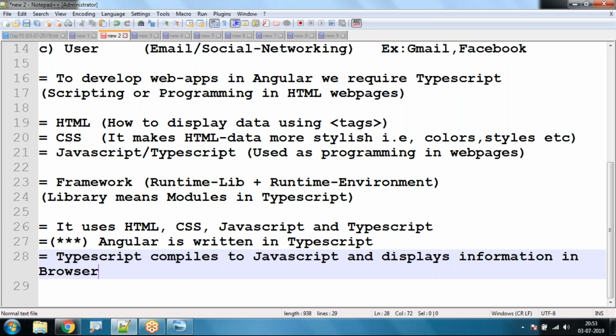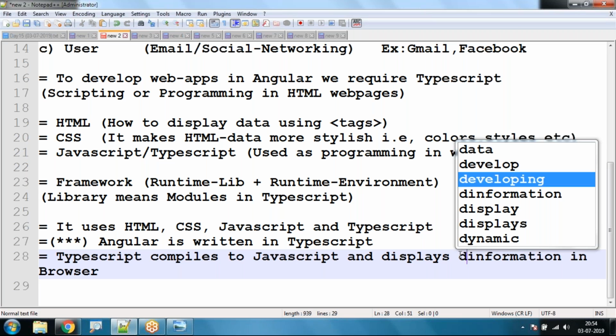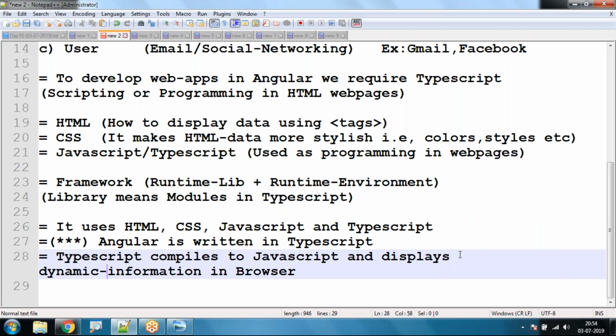Every Angular application is written in TypeScript, and that TypeScript is converted into JavaScript, and this JavaScript displays dynamic information or data in a web page or browser.